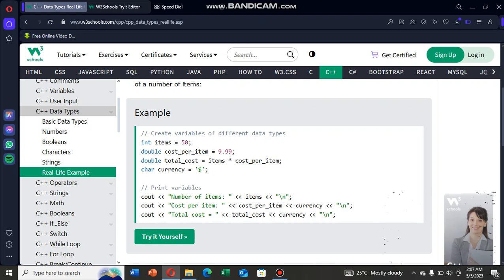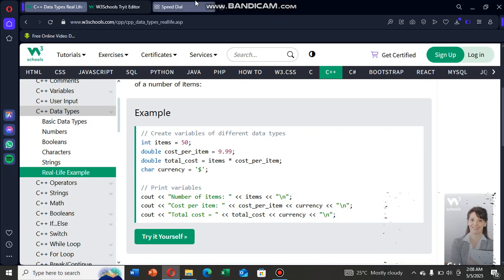Now let's come back down here. We see the first line is a comment, that is print variables.